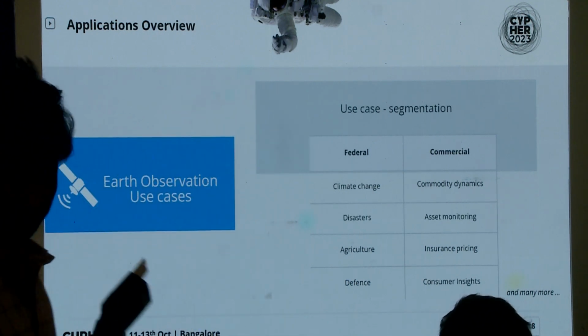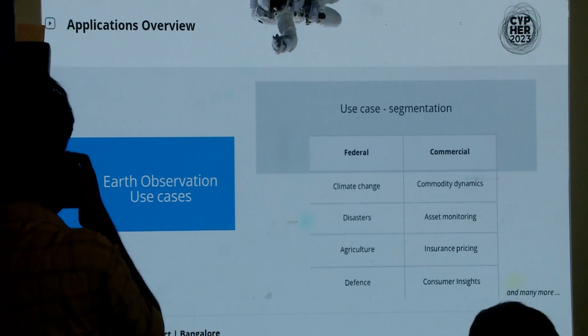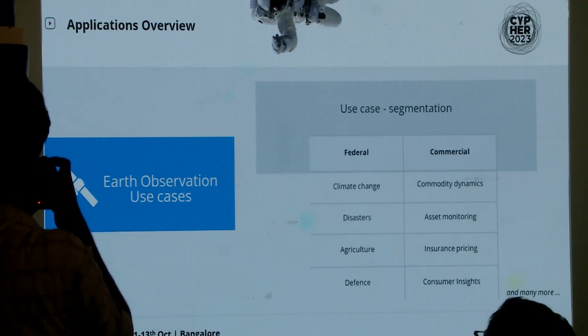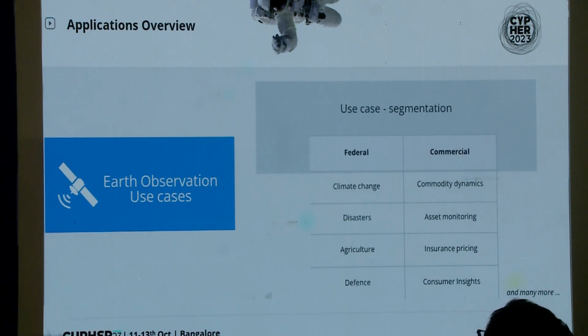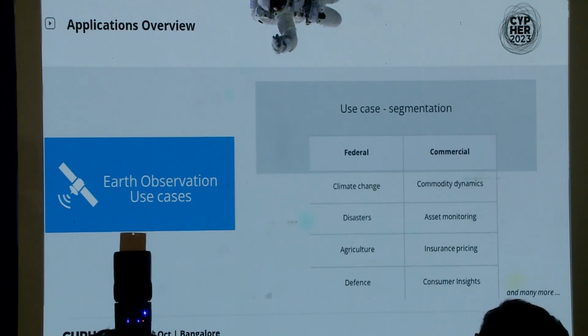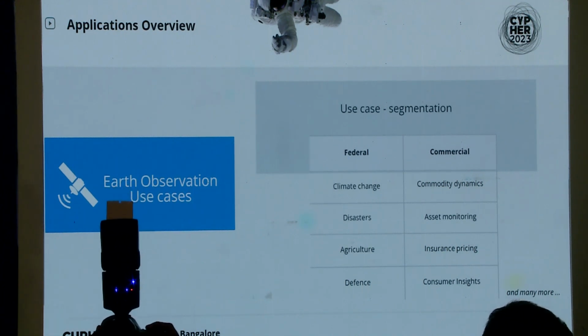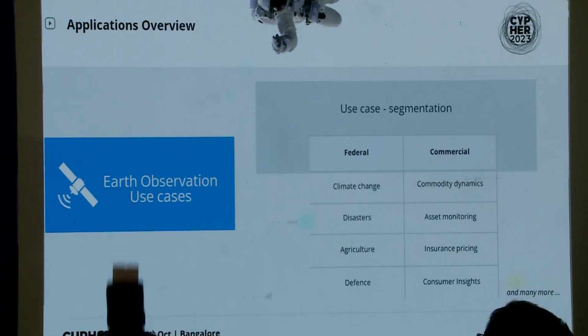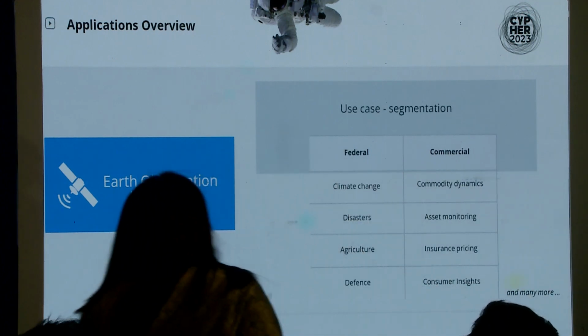Climate change, we all know, is a big part. And it is also influencing commercial use cases as well: SDGs, carbon credits. We all have to be sustainably aware of what we are doing and the products that we're building. Then we've got disasters. We monitor disasters, and that also uses satellites. And agriculture. Agriculture is a very big part in any government's program, and this is also being commercialized these days. A lot of agri-tech companies are coming up and taking these data sets forward. And defense. Defense is obviously a very, very large user of EO data sets among federal government use cases.